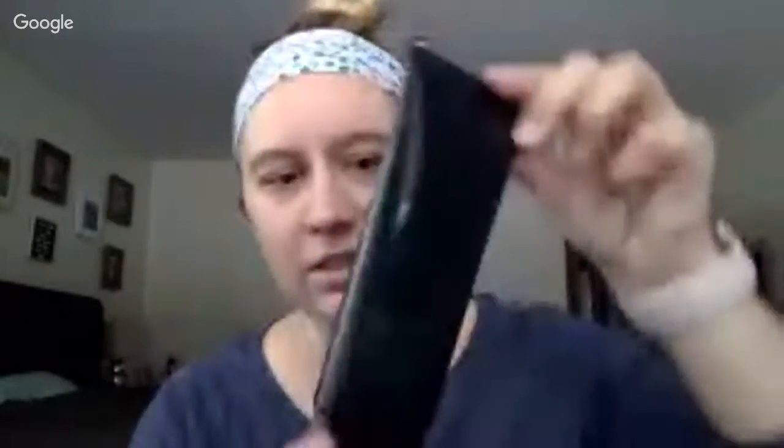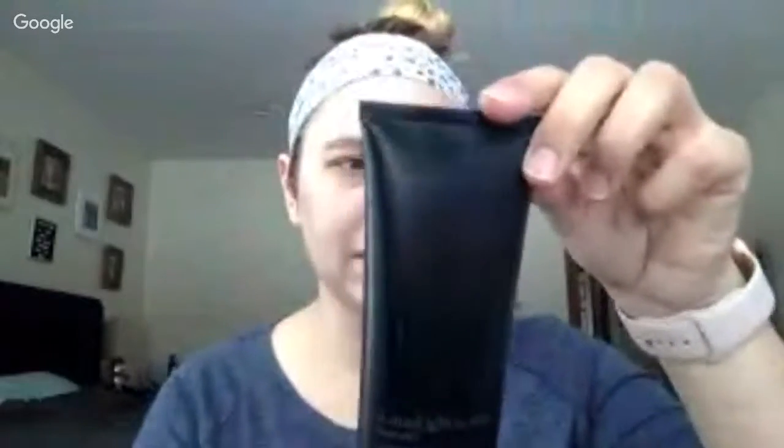So the third is considered a men's line. However, I love it. My daughter loves it because it is very gritty. Let me get some out here. So this is the men's line. It exfoliates. It has aloe and cucumber, and you can see it's got little beads in it. Can you see the beads? It's got the gritty in it.